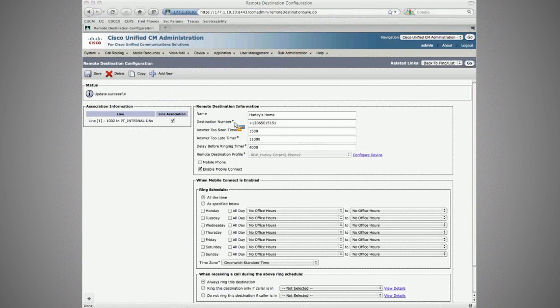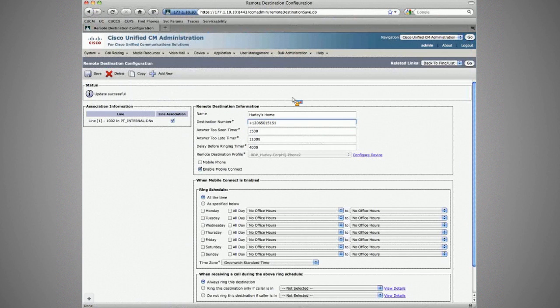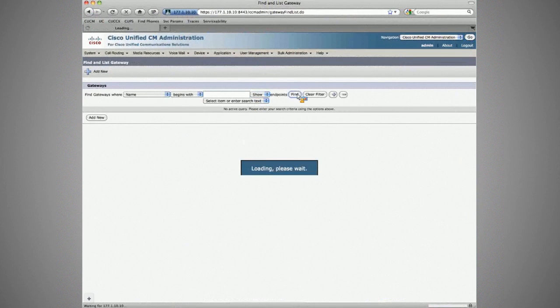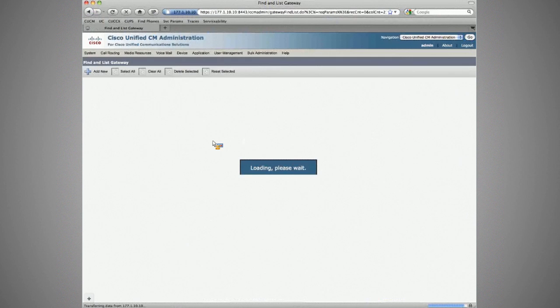So each of these egress gateways, whether it's a SIP trunk to headquarters or an ISDN, let's just jump into any one of these. Be our ISDN MGCP gateway at branch 2 site.